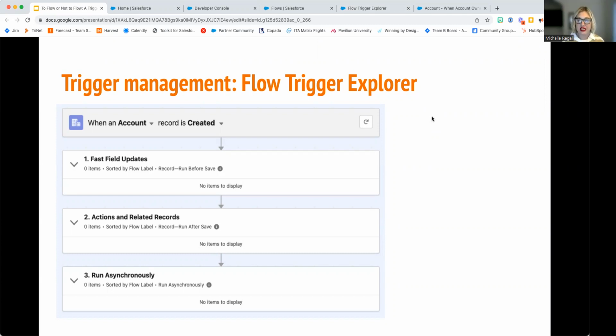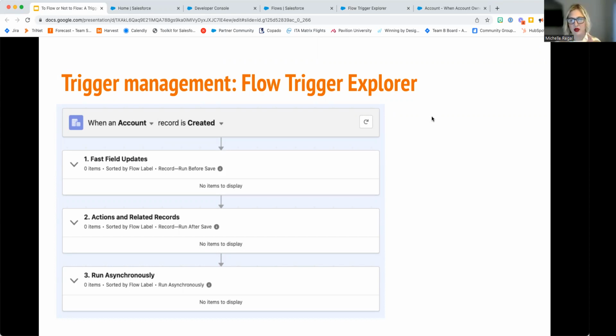So the short answer is I haven't built it into this presentation because there is actually a flow debugger that just came out with flows, and it's really cool. You can actually build essentially test classes for your flows. But before this was created, honestly, the way that most people tested their flows was they built it in a sandbox and then they did a bunch of tests in the sandbox to see if it worked.